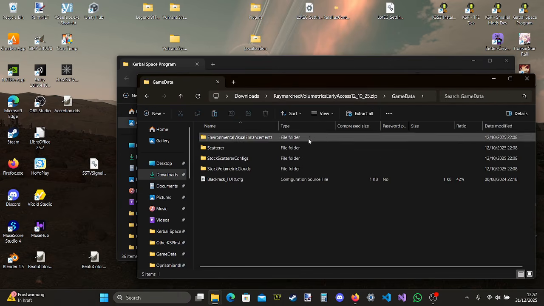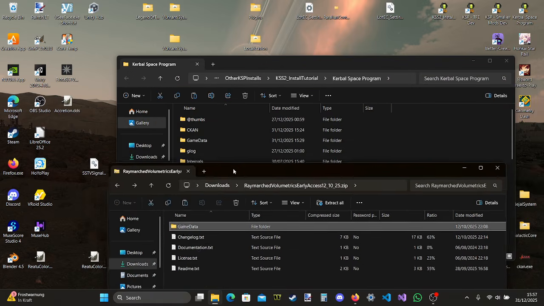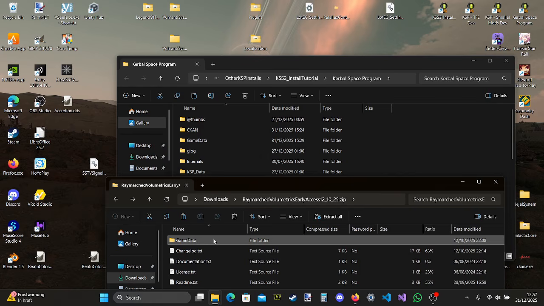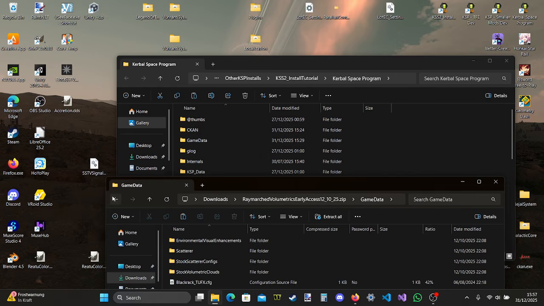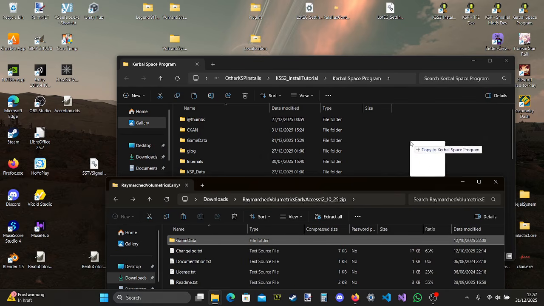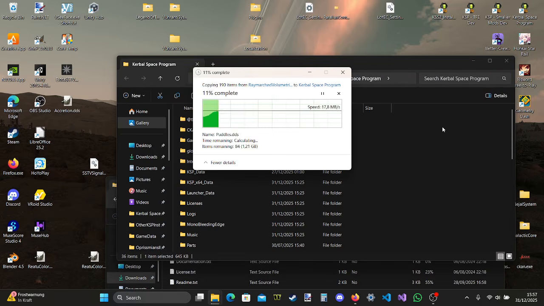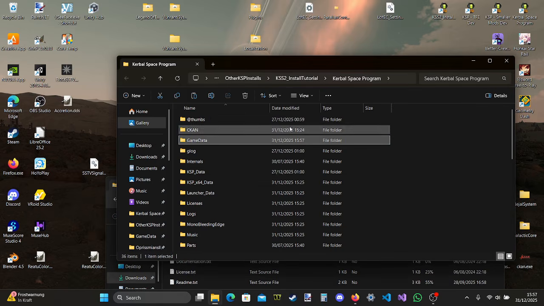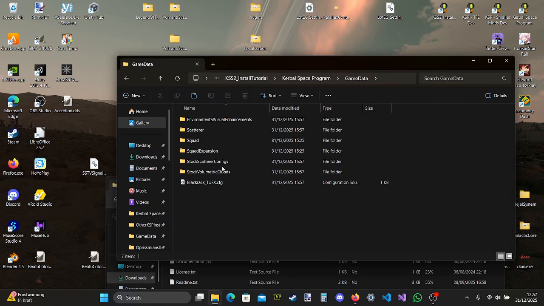So this is basically the Volumetric Clouds, and what you can do is go into GameData, or you can just drag the GameData folder into the Kerbal Space Program folder, which is what I'm going to do here. Then it unzips all the files. And voila, now in GameData, you will have those files installed.